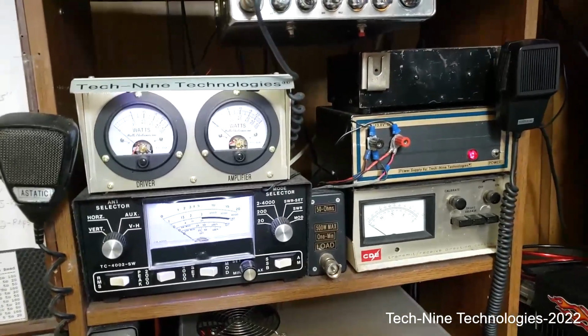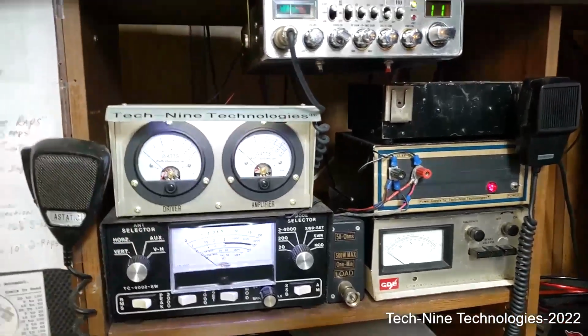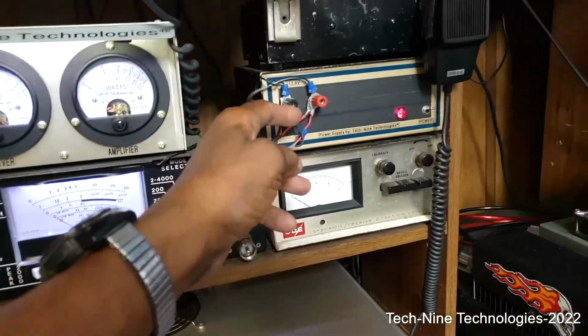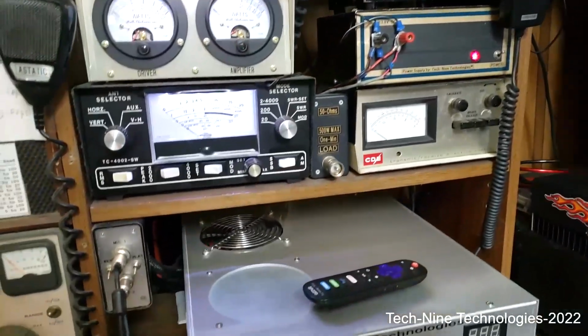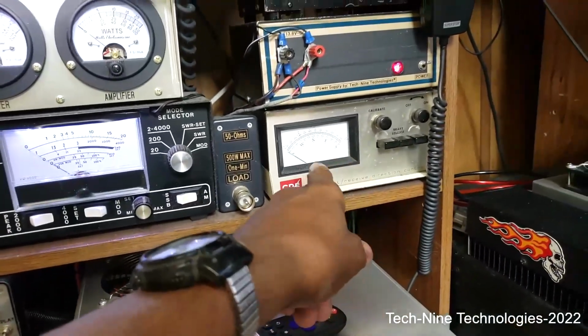I don't like them old big base stations. All I like is a regular car radio. There's a power supply built a long time ago to supply the radio and these lights up here and stuff. Here's my rotor thing for my beams.